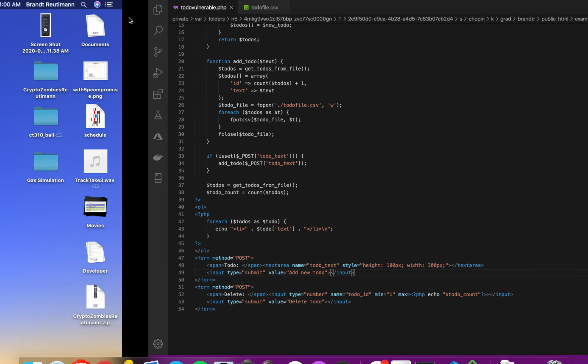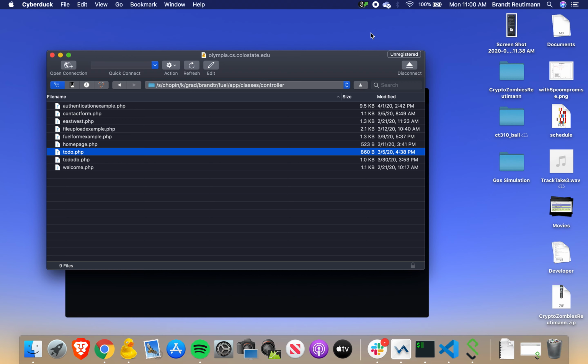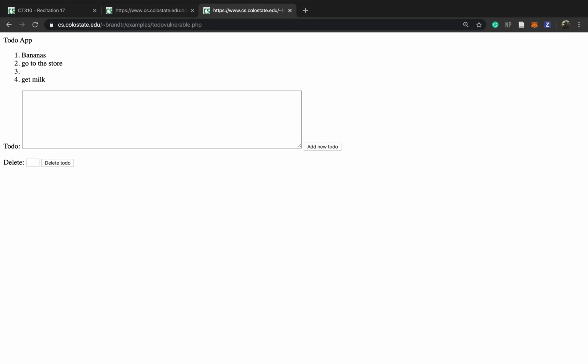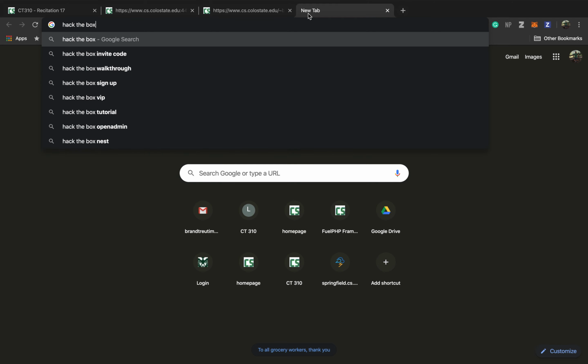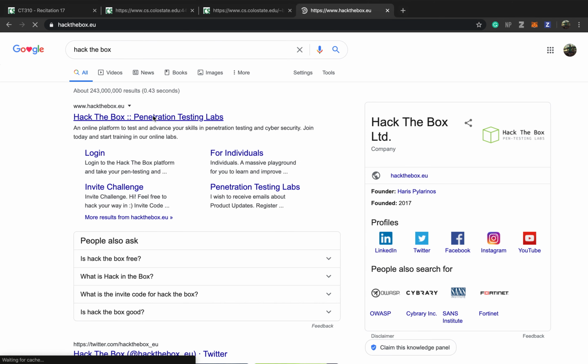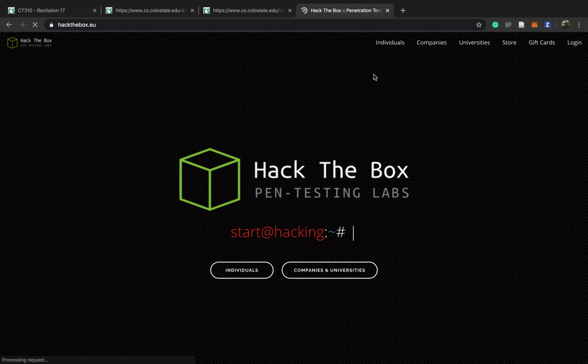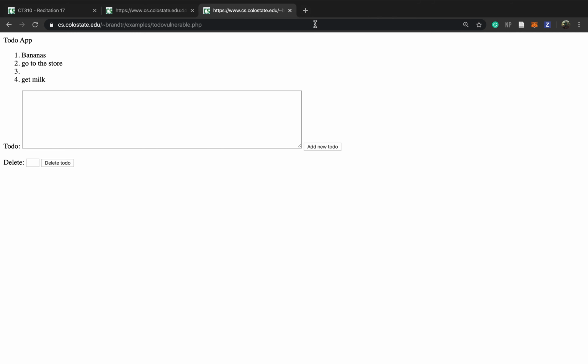So my hope is that you got an intuition of security. Most people, if you haven't taken CS 356 yet, which is the security course, or you might never take it, don't consider security very often, but it's oftentimes one of the most important requirements of your application. And if you start getting interested in security because of this, you can join Hack the Box and do what's called penetration testing, where you try and hack their websites. You can look at SQL injection and cross-site scripting games.